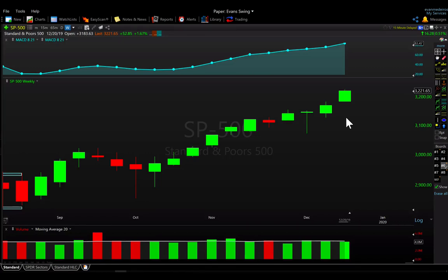We're in a markup phase, a strongly uptrending environment. In most cases, this is all-time highs across the board for ETFs, for indices, and for a lot of individual stocks. It's not, of course, universal. There are some things that aren't trading at all-time highs, but broadly speaking, there's a lot of 52-week highs, a lot of new all-time highs. There is little to no overhead supply in a lot of these names, and the market is continuing to mark up and march higher accordingly.